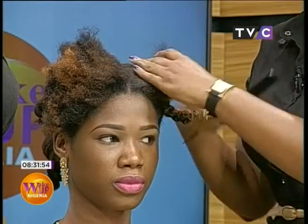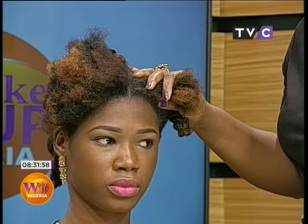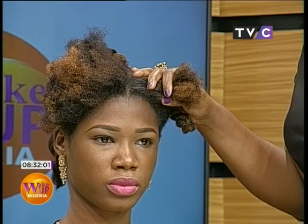Despite staying at home all day. Exactly. But you don't have to. You can use your fingers to detangle. Now, if you also want to go fancy and you don't want to use water, you can use a hair mist.